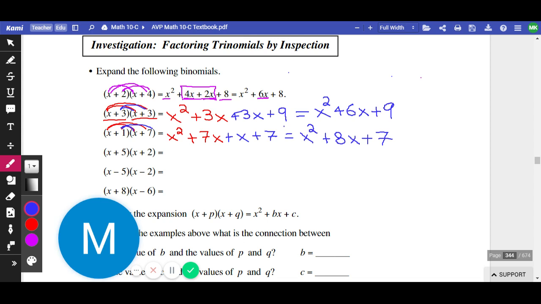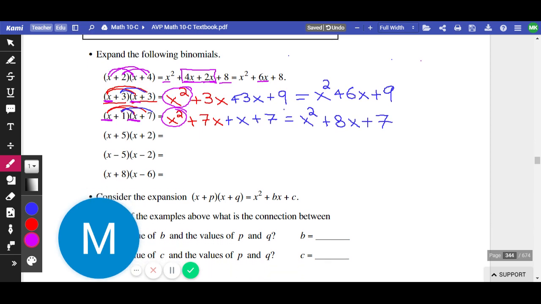You'll also notice a couple other trends. Big trend I like to notice is that your first term, this guy, is always coming from these 2 terms multiplied together. So you're going to notice that like your x squared in the front is constantly coming from those x's multiplied together at the front. The middle terms and the last term are a little trickier to figure out. Right? Like they're going to be hard, but this is a very obvious trend for us. And we're going to try to use that knowledge to help us factor or unmultiply trinomials.